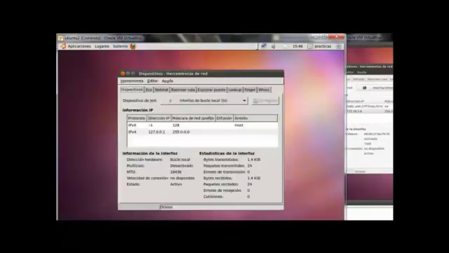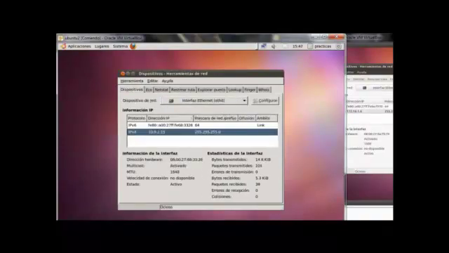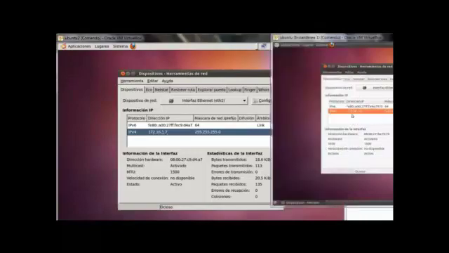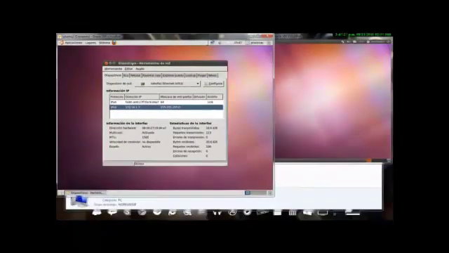Here we can see the IP address of both ports that the computer has. This is the IP address and the network mask, and this is how we check that one computer and the other computer have the same kind of IP address and the same network mask. After doing that, we can check that one computer is connected to another one in accessories and the terminal.